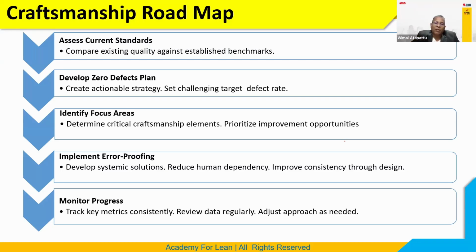That was one graph we are monitoring. The second graph was to ensure how many minor defects, which the customer does not consider as major defects, but internally we treat as major defects. There's a separate dashboard within the same dashboard to make sure that we are not passing even the minor defects. So this is a separate indicator for us to monitor the craftsmanship. So this is how we did it as an approach.